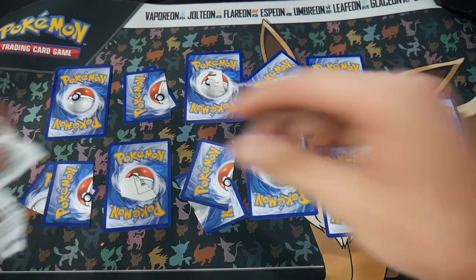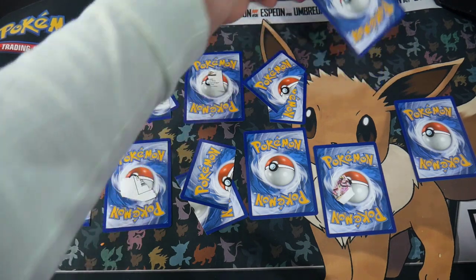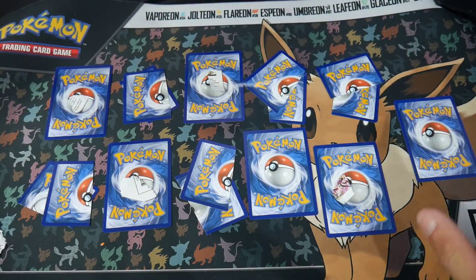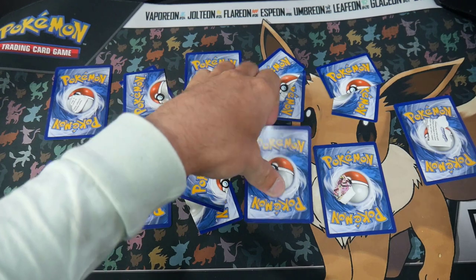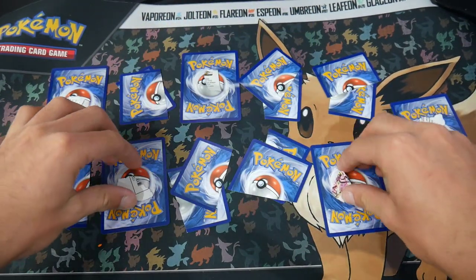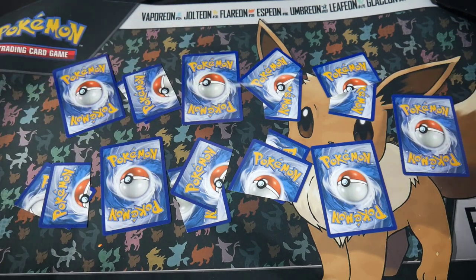Let's save this one up here, this corner one. And I want to rip this one, because I wanna save that one because it's the N1, and then I wanna rip this one. And then that's it. That's that. So let's get all these little bits of cardboard off and we'll bring it up in a pile.